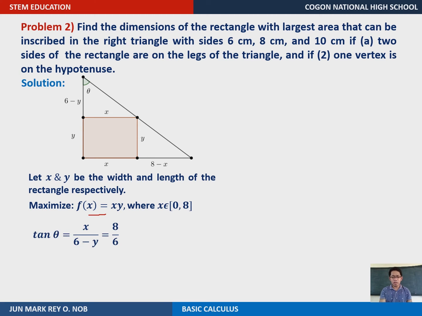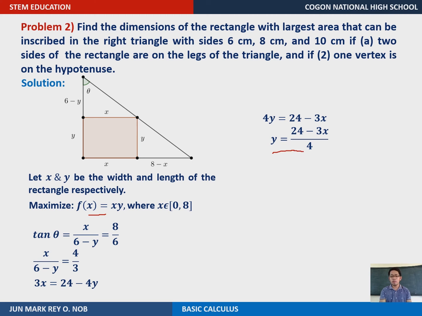So doing so, we can actually use the information in the triangle presented. We can actually come up with similar triangles. Now, if we try to solve tangent of theta, that's actually equal to x over 6 minus y, and of course that is proportionate to 8 over 6, and 8 over 6 is equal to 4/3. And then we solve it, we simplify. Again, our goal is to come up with an expression of y in terms of x. So now we come up with an expression of y in terms of x.